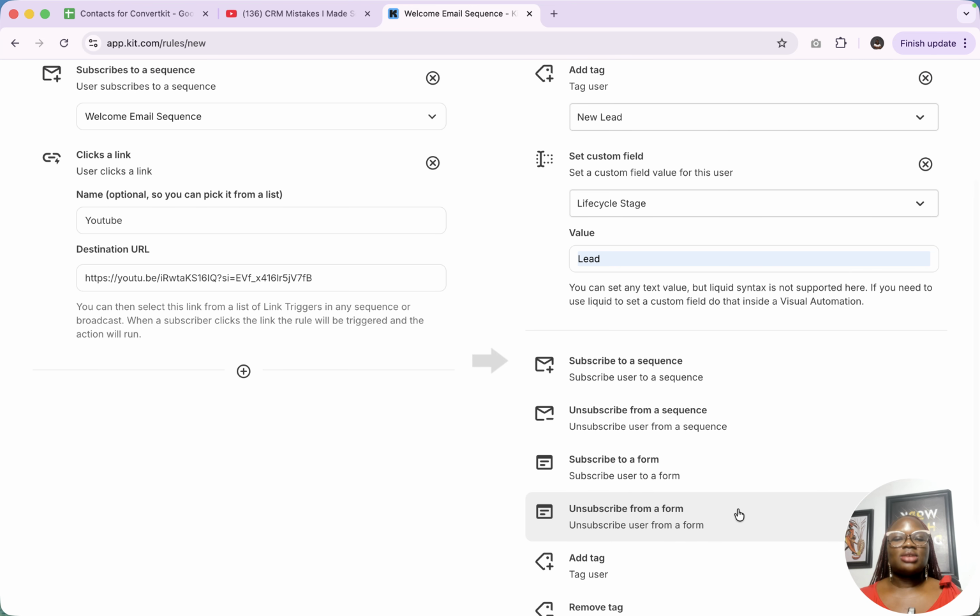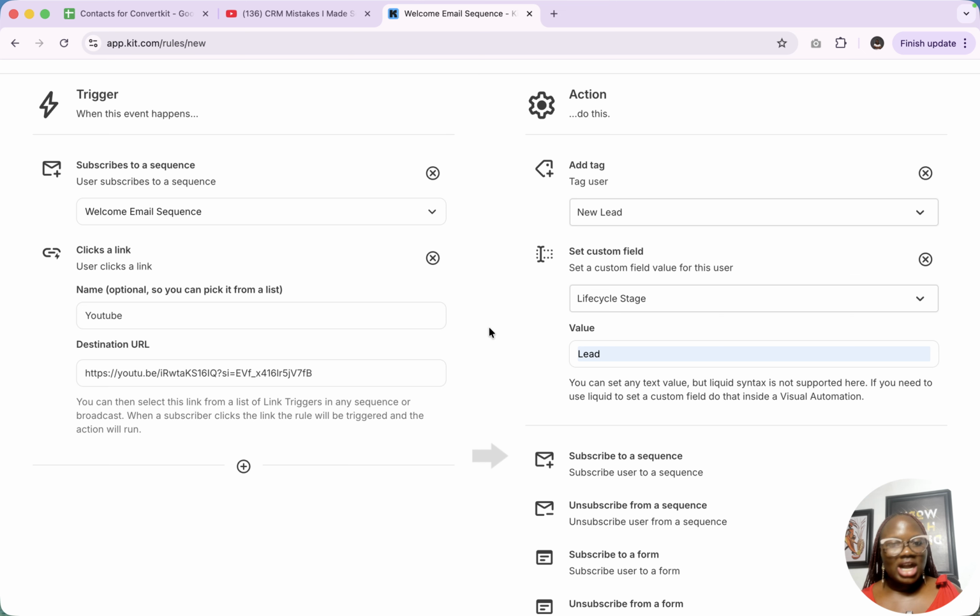Now here is where most people get confused, because you are wondering, we have multiple triggers and we also have multiple actions. How is this going to work? ConvertKit allows us to add multiple triggers, so that if any of these triggers or any of these conditions under trigger is fulfilled, all of these actions are going to be done. Let me come again. That means whether they subscribe to a sequence or click on a link, if any of these is done, all of these actions are going to be done. So it has a mindset of one trigger to all actions.